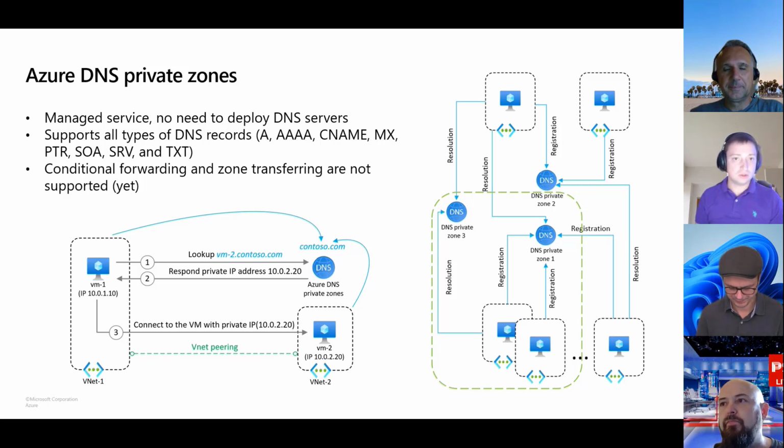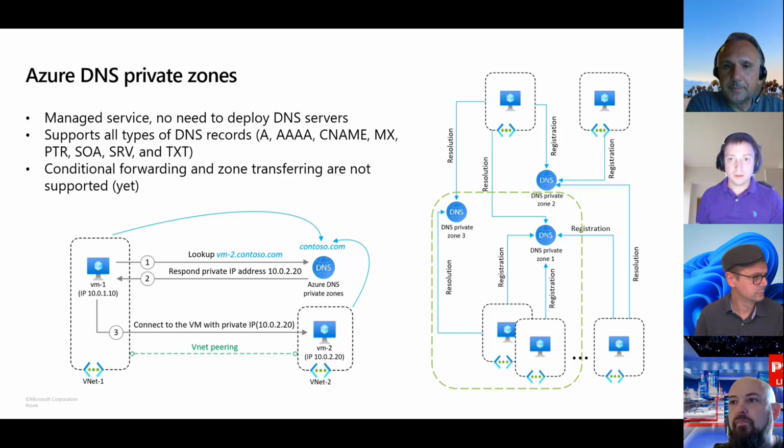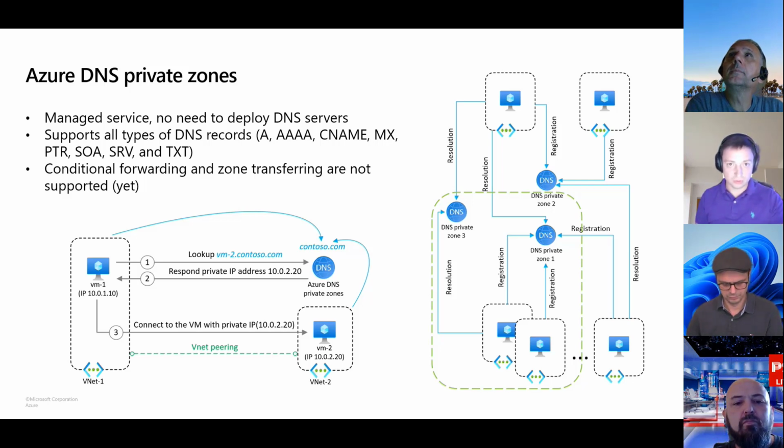Just to complete the capabilities of DNS private zone and to show you a little more about how VNets could be assigned or registered with the private zones. They could be registered with only one private zone for auto registration. That means any network service created within the VNet is registered, and the A entry is created within the private DNS zone.